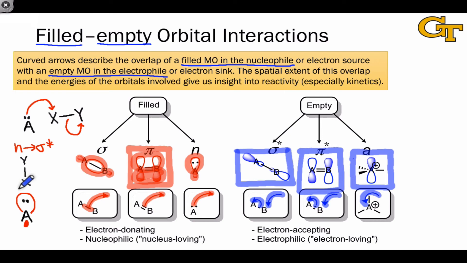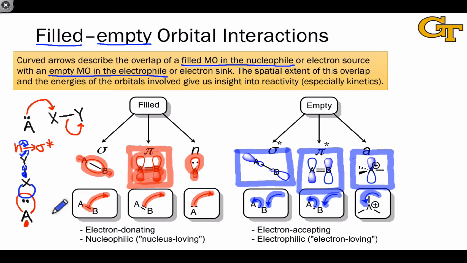The other thing we get from this approach is all of the intuition about energies, electronegativity, etc., from our general understanding of how orbitals work. For example, identifying A as the nucleophile and its non-bonding lone pair hybrid orbital as the filled electron source, we can understand why making A less electronegative — which drives up its orbital energies — would encourage this step to occur and make it more favorable. Likewise, we can understand why converting A from an sp to an sp2 to an sp3 hybridized atom encourages this step as well, as we drive up the orbital energy of the filled electron-source orbital.